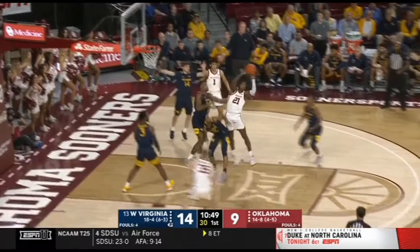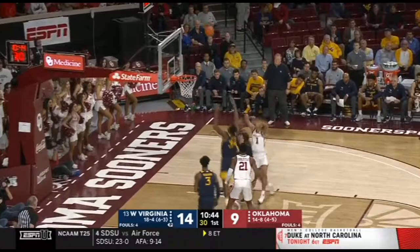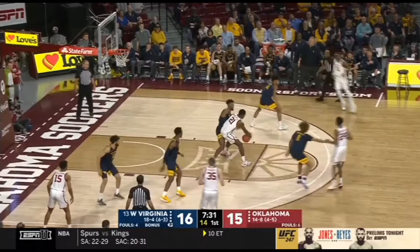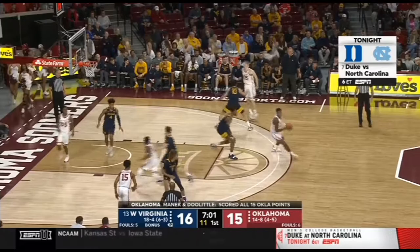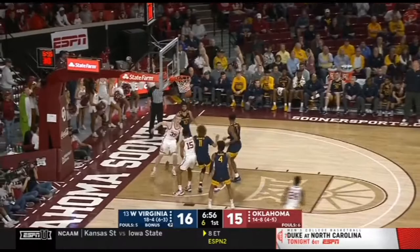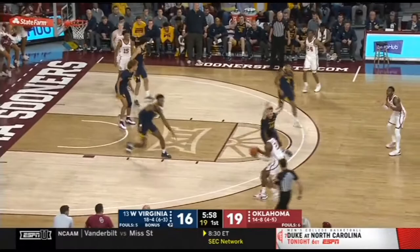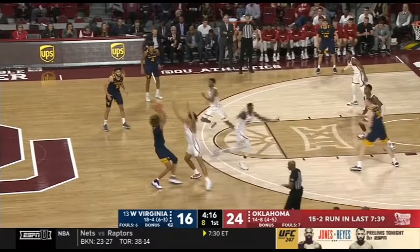Corner for Jalen Hill. Strong — Doolittle keeps it alive. Good shot there. Doolittle will settle for a wide. Just a freshman, product of Moeller High School in Cincinnati. Look at those bigs — they are studs. I'm going to put pressure on the defense around the block. Kirsten, Harmon on the defensive end. 10-2 run for Oklahoma. Doolittle had the weight down, Williams keeps it alive for the Sooners. Doolittle tries again and hits — need a shot to fall.